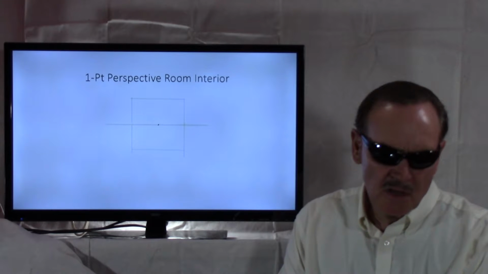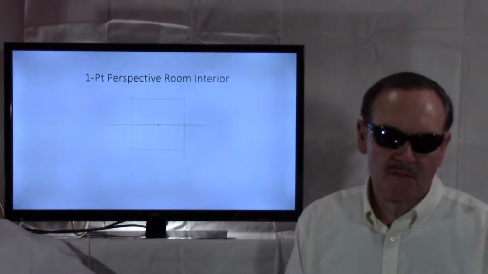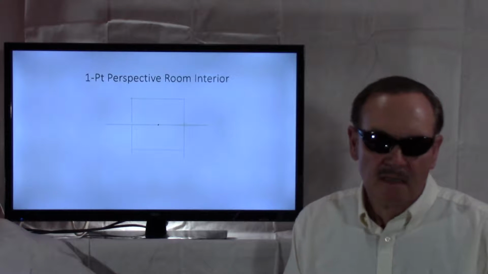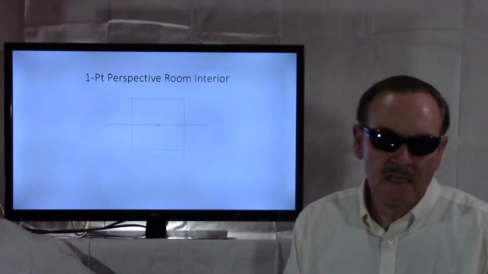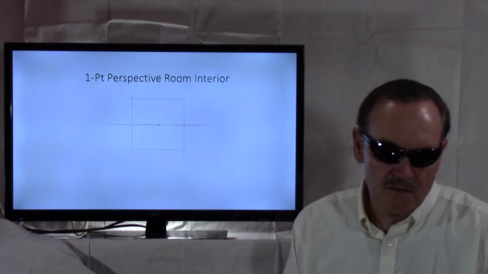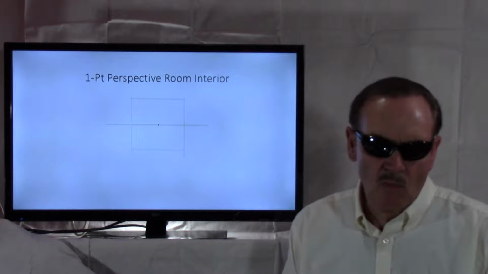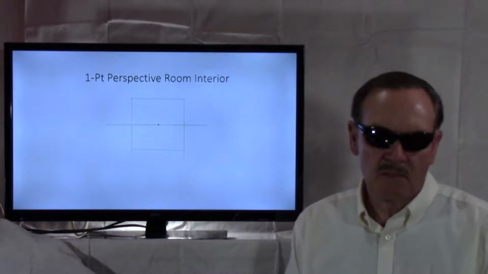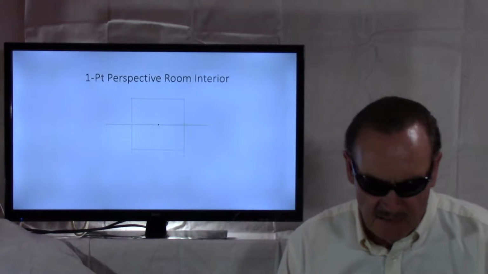We've worked on homes, we've worked on buildings, we've worked on ovals, we've worked on pyramids, we've worked on spacing. So now we're actually going to work on the interior of a house. We're going to do the interior of a room. We're going to do it in 1, 2, and 3-point perspective. Right now this lesson is on 1-point perspective.